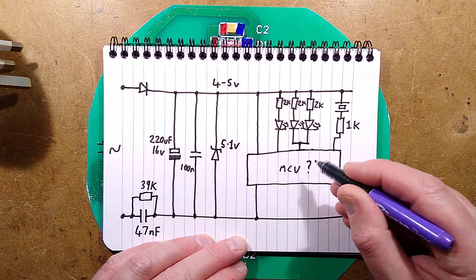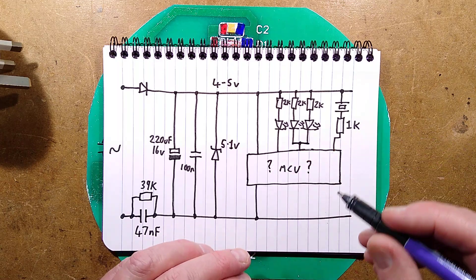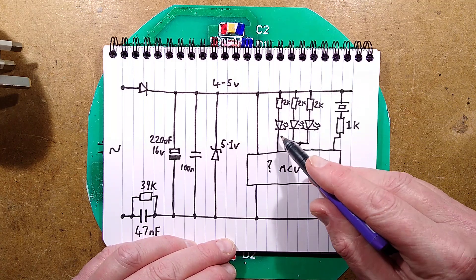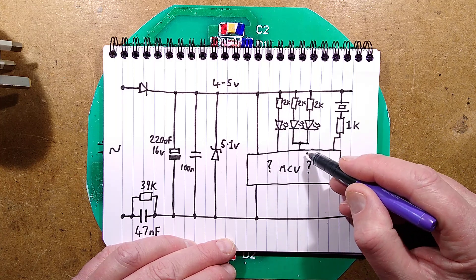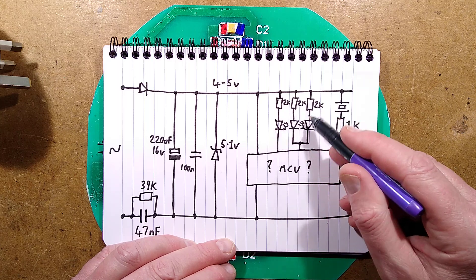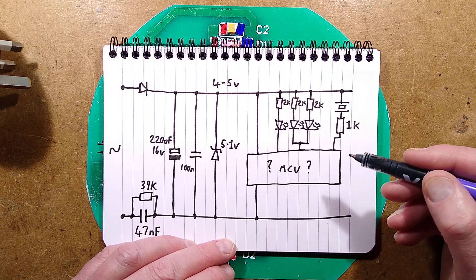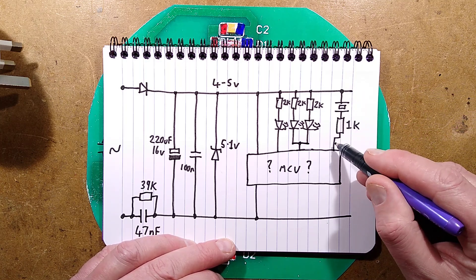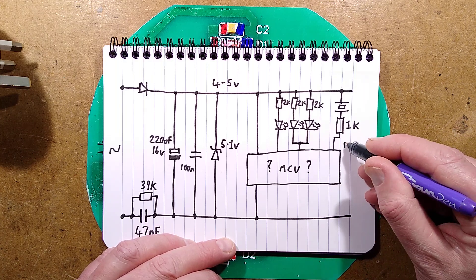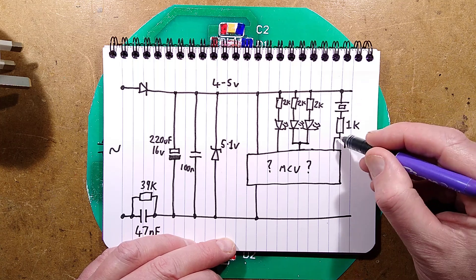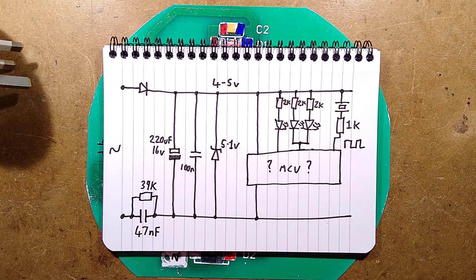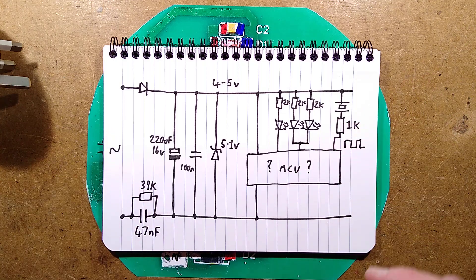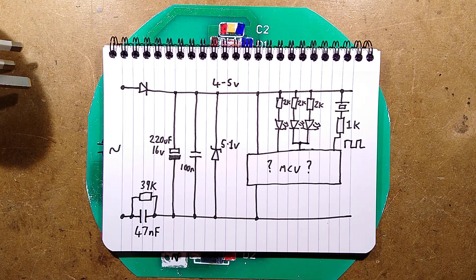There's the anonymous microcontroller, I'll just put question marks all over it, it's anonymous. Three LEDs and three resistors, 2K resistors. One of the LEDs goes to its own pin, the others go to their own pin. They could have probably just bridged them all together, the current is not going to be exceeding the capability of this. Not sure why they did that. And then we've got the piezoelectric element here, the little piezo with a 1K resistor in it. And I'm guessing this pin must be going basically positive, negative, positive, negative, to charge and discharge that to produce ultrasonic sound. It probably sweeps in some or goes to various special frequencies that get rid of rats and spiders and things like that, as they usually say.